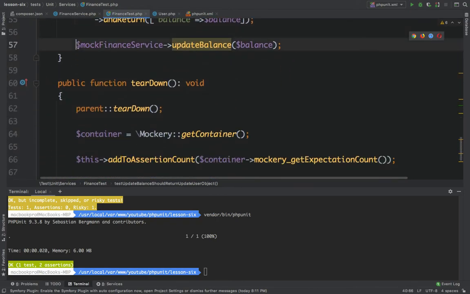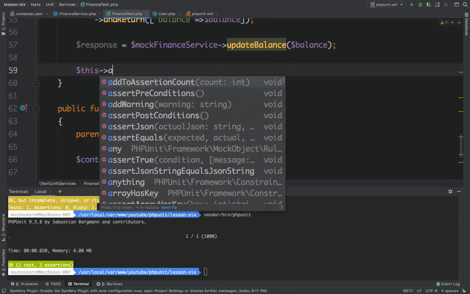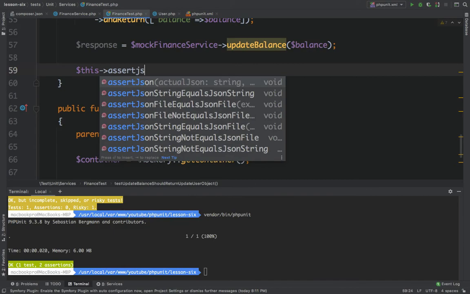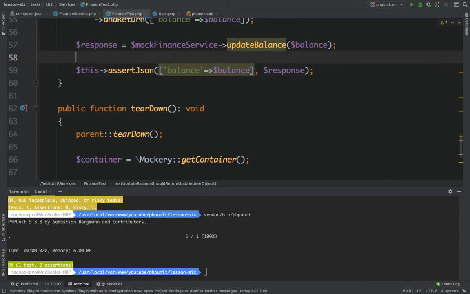Now if I define a response here, and if I assert JSON, I'm expecting to have a balance and compare it to this response, and I should get the content from it. Why?